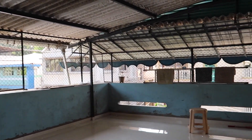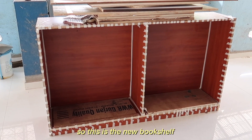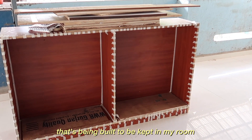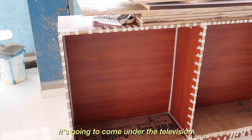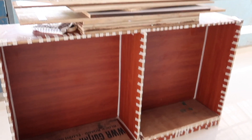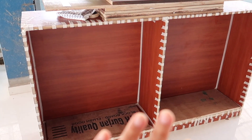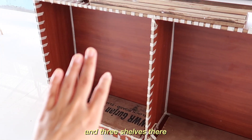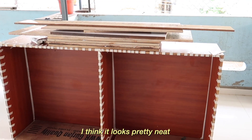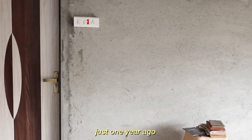This is our terrace. So this is the new bookshelf that's being built to be kept in my room. It's going to come under the television — the TV would be on top and at the bottom there'd be the bookshelf. There's going to be three shelves here and three shelves there. I think it looks pretty neat. We built this room on the terrace just one year ago.